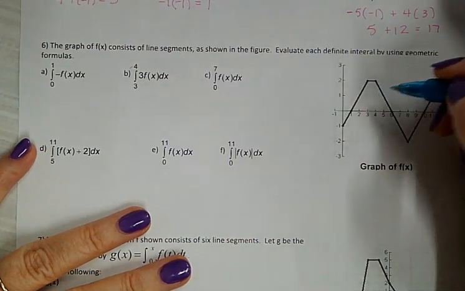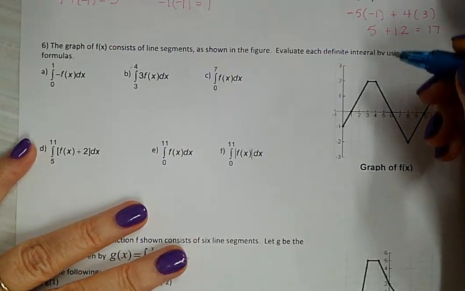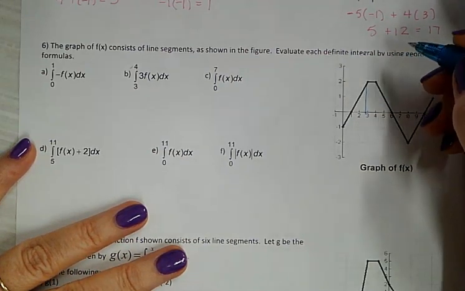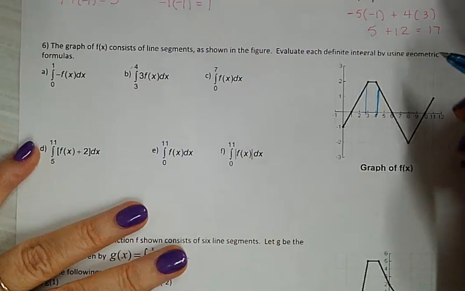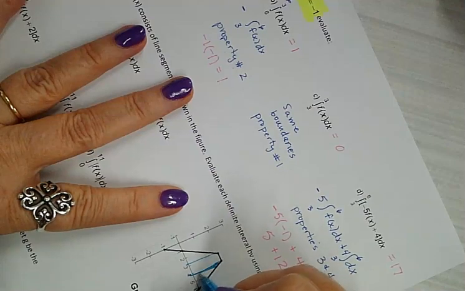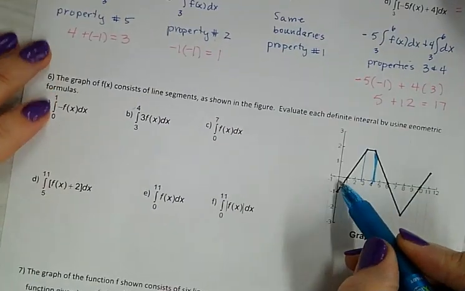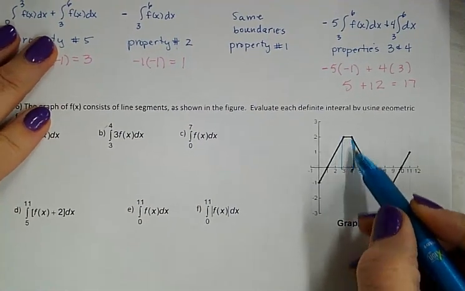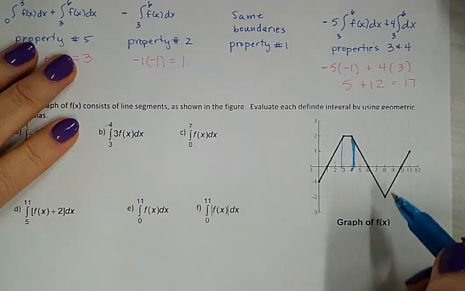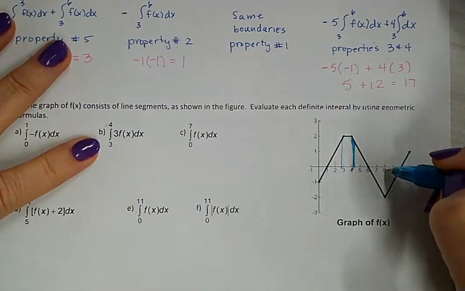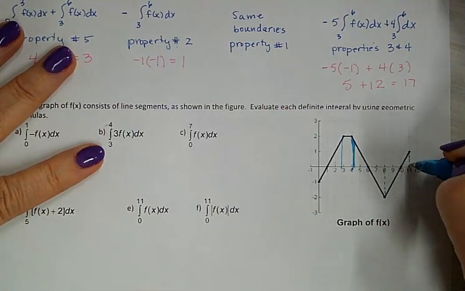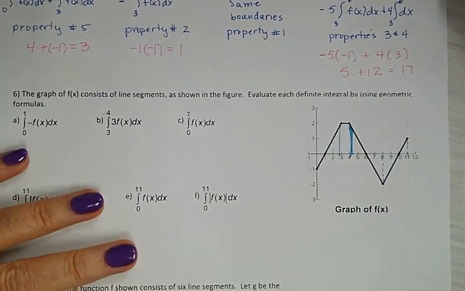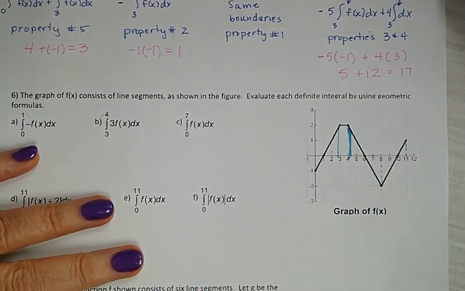So I'm going to come in here and break this up. And so I'm going to break it up at 3. And I think I'll do it at 4. And then I have a little triangle. So let me straighten my line up here. So I have a triangle below. I have a triangle right here. I have a rectangle. I have a triangle. Then I can find, this is a good distance here. So I can find the area of this triangle. And then I have my final little area right here. So pause your video and calculate the area of those shapes.